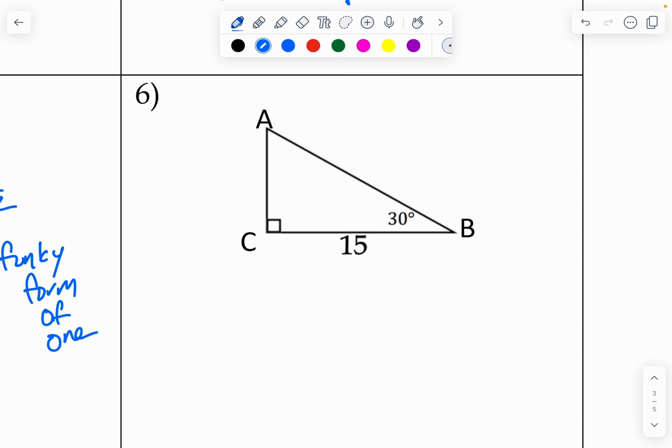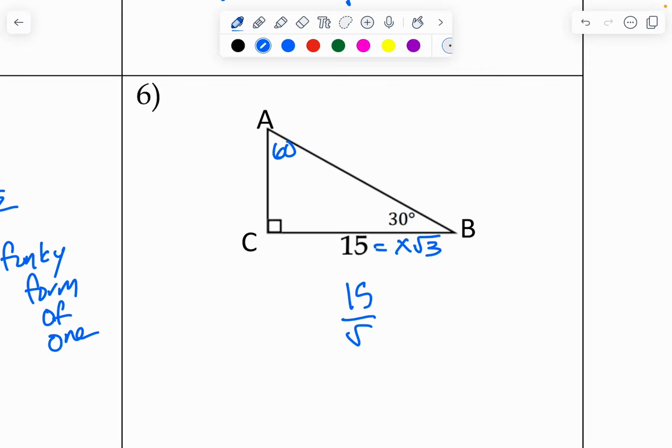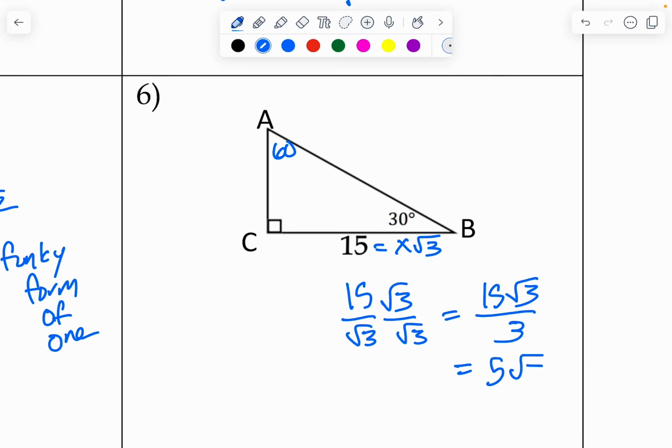Okay, 30, 60, 90. Here's the 60. Okay, we could put a really gross number there, and then this gets a little harder, but that's the more difficult side to work with. And so I have to divide by root 3. And so I multiply by a funky form of 1. I get 15 root 3 over 3, and hopefully you recognize that 15 divided by 3 is 5 root 3, and that will be opposite the 30, that's 5 root 3, and then opposite the 90 is 2 times that. So here, I'll write it. 2 times 5 root 3 ends up giving me 10 root 3.